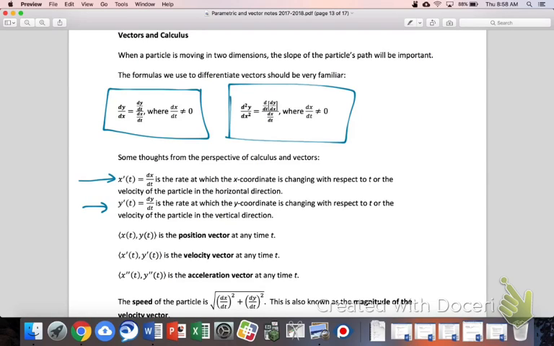Okay, and then as far as the notation goes, I asked you guys earlier if you had ever done stuff with the bold i, bold j vector notation. We will not be doing that. We'll be using these pointed parentheses, brackets, whatever you want to call them. Have you ever seen that notation? If you haven't, this is interchangeable with i's and j's. If you want to make the point that what you have is a vector, you don't do rounded parentheses. You do the pointed parentheses. That's the best way I can put it.